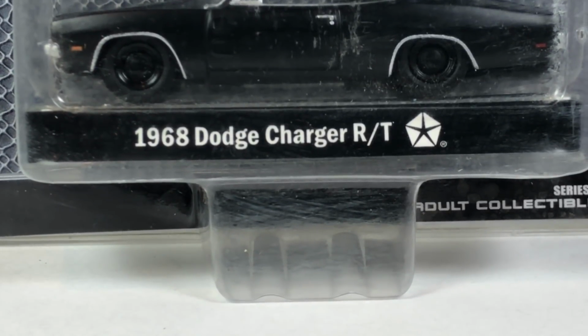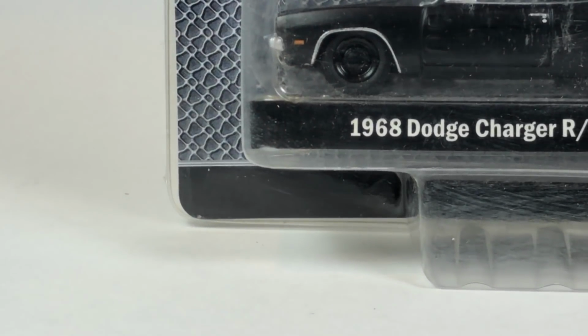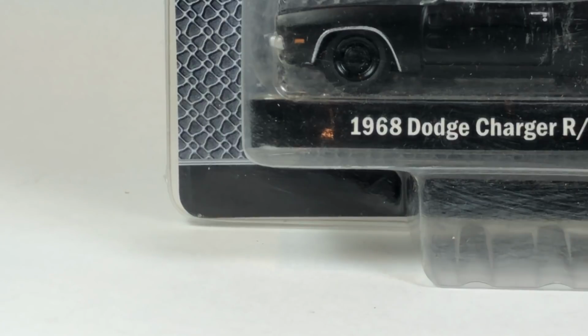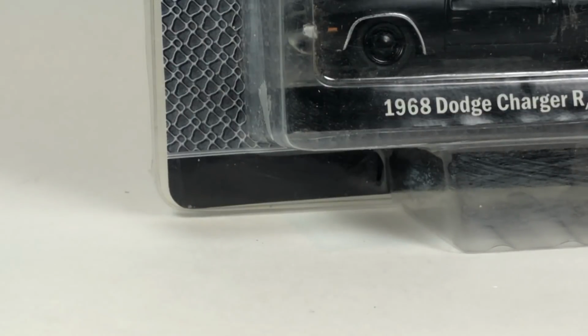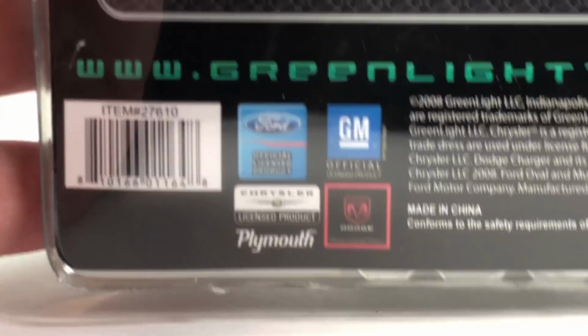So what I'm slowly figuring out is the Black Bandit collection. So they released single cars. I think that's, well, maybe they didn't. Is this an S? And this is an S. I don't know. I'm super confused. They don't say series on it. This one does say S5 though, and this one does say S4. As I add these into my Greenlight spreadsheet, I think I'll figure out more of this, because this one says BBS 1 and it is Series 1. It says Series 1 down here. Copyright date on it is 2008.